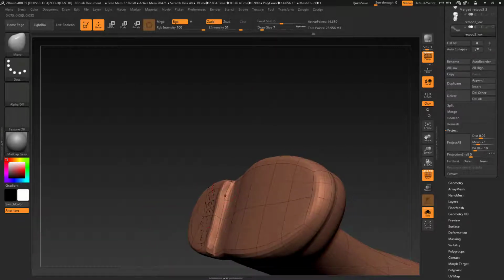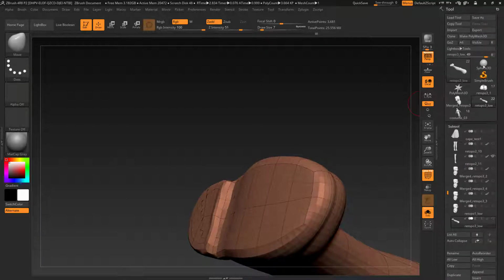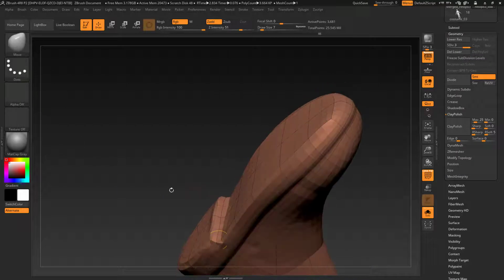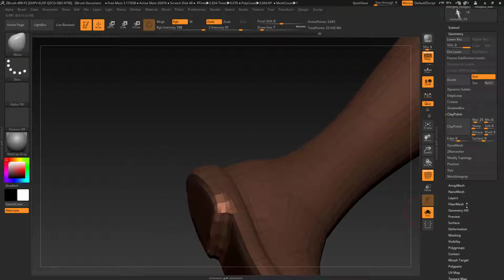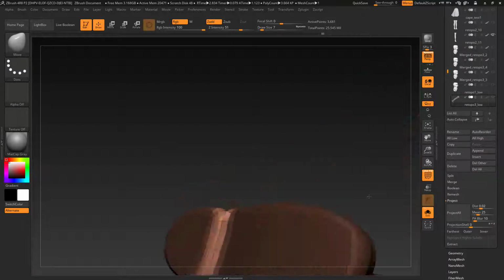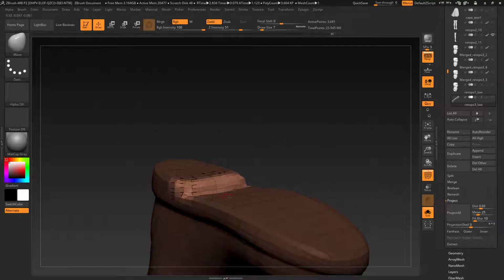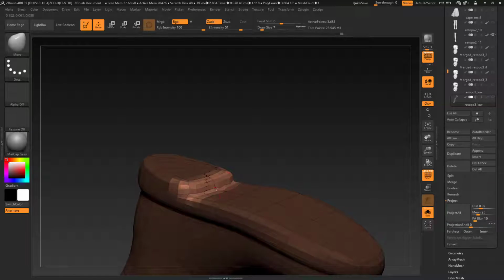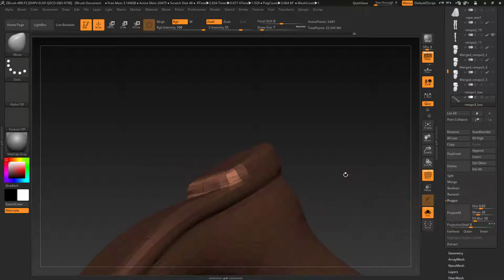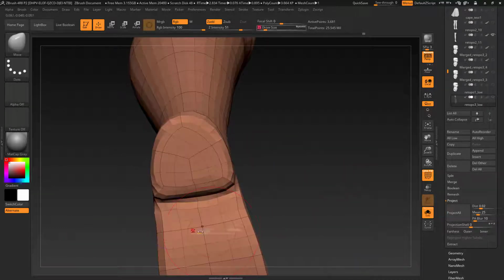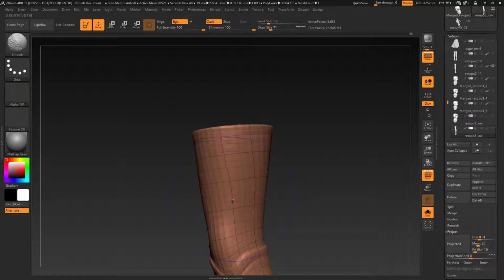Smooth it out and reproject again, just to align my retopology loop with the underlying geometry. So something like that. Don't need to be crazy about that part. Smooth it out a little bit, and that's it. That's what it takes, really.